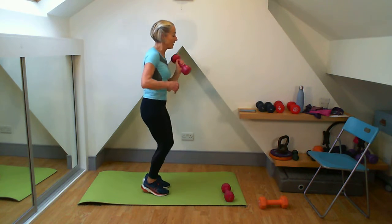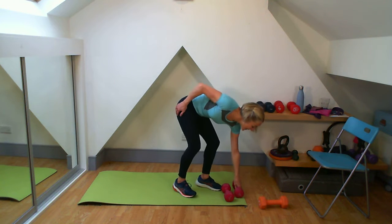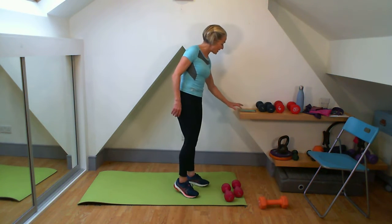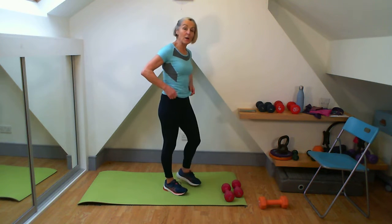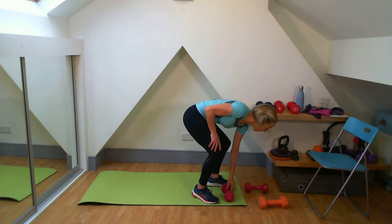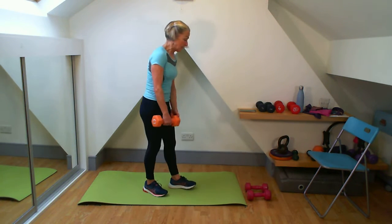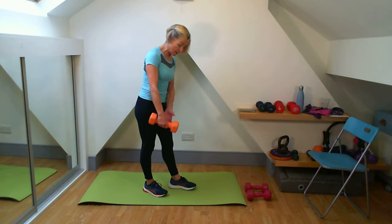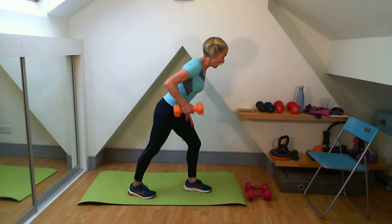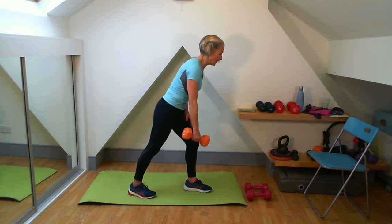Okay, we have got 3, 2, 1. Okay, good work, well done. Okay, on to my next one. Okay, so on my next one, I am going to use a heavier weight. But it's just the one, so I'm going up to a 6. If you've only got one at home, if you've got a double, or in the gym, wherever you're doing this one, nice strong stance. It's that pull back, pull back, pull back, like that.